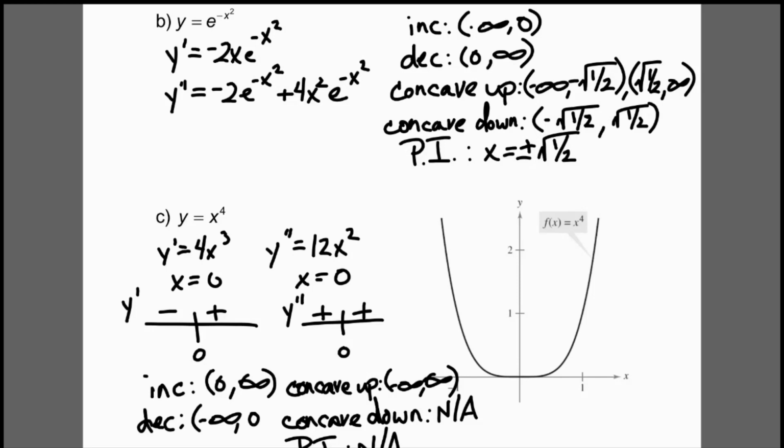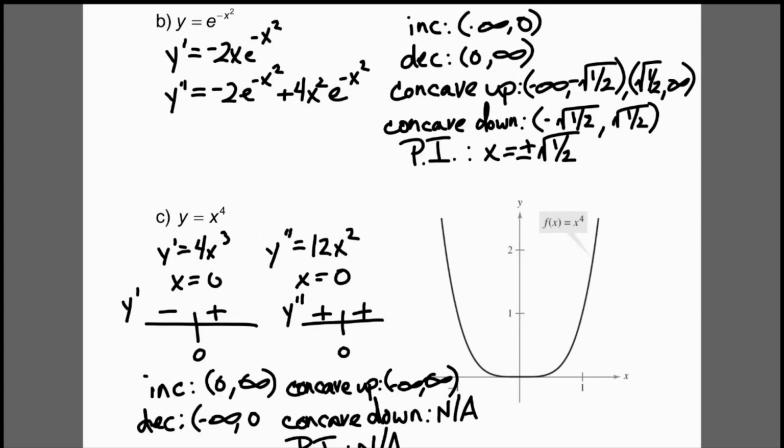So I found my y prime. I would set that equal to 0. There's only one critical point at x is equal to 0. And then for the second derivative, what you're going to find is you've actually got two possible points of inflection, and they both have a multiplicity of 1. So when you do your sign chart, you're going to find that you actually have 2 points where your concavity is going to change. So you can see my intervals. I didn't show my sign charts, but you get the idea in terms of where they come from. It worked just like the last one. I could have shown the sign charts, and I could read the same information off of there.